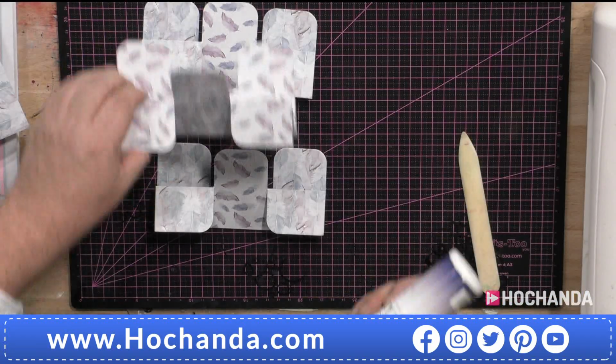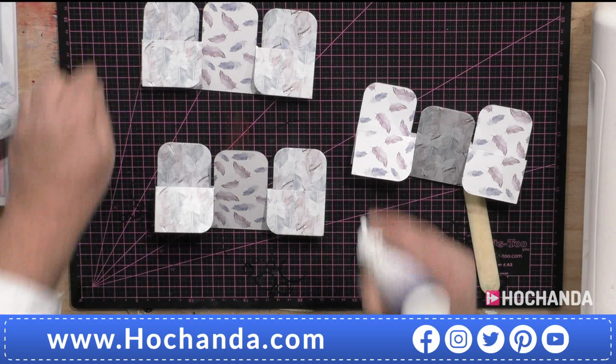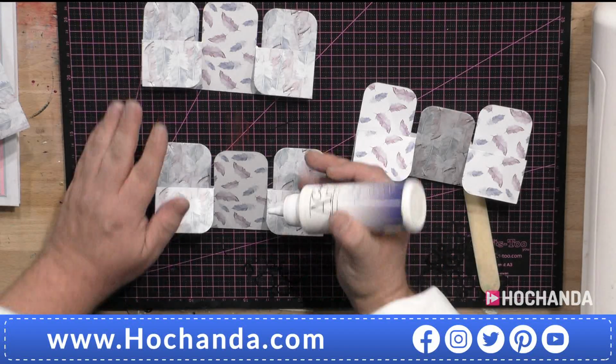Then all I do is take a little bit of glue. I would strongly suggest you use on this a wet glue.